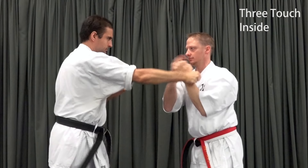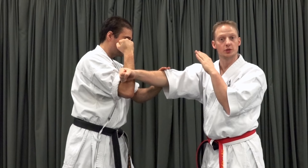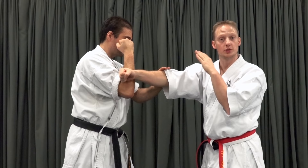Three-touch on the inside follows the same principle. On every iteration, we have a trapped hand and a free hand. You may have noticed that we always checked with the free hand from its native side to the centerline. Now, there are other possibilities for intercepting that strike, but first try to get used to using that free hand from its native side. Always make sure you retract it so that it's up and ready, and you always have an option when your partner changes the pattern.